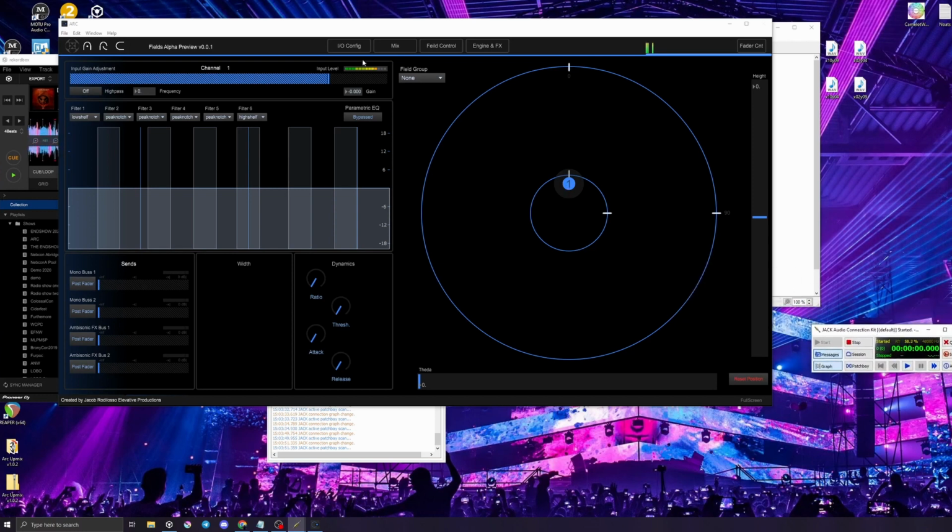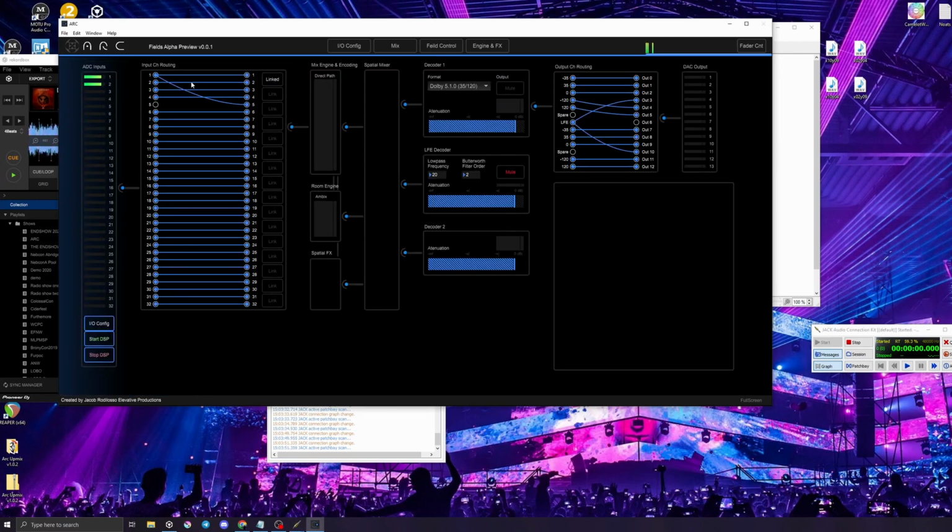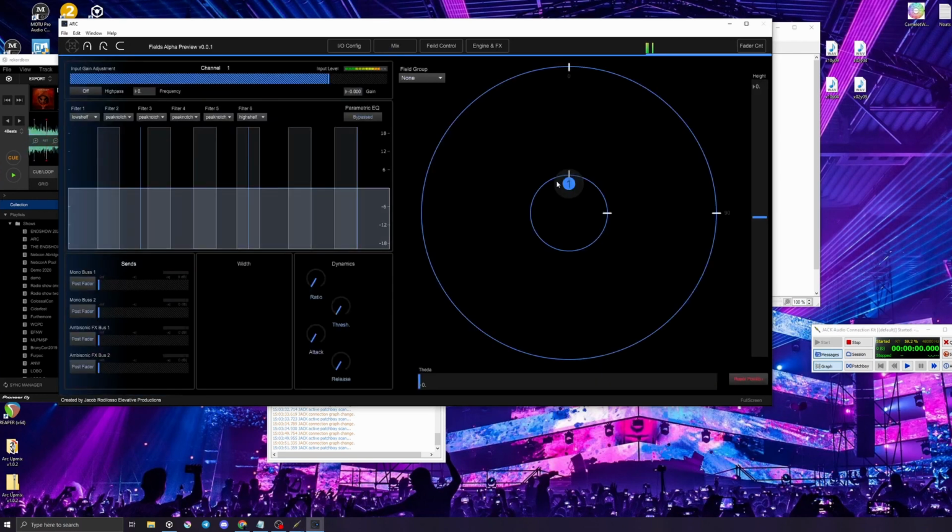So on the panning window, because I have this linked, I can grab this little icon here and pan it around. What this is going to do is take your object and pan it on your horizontal axis in 360 degrees in virtual reality. But it's going to be extremely dry, and then as you push it out farther from the center of the circle, it's going to put more energy into the acoustic enhancement engine.